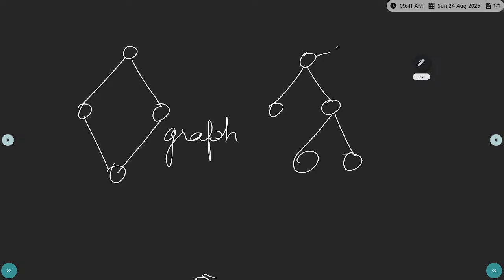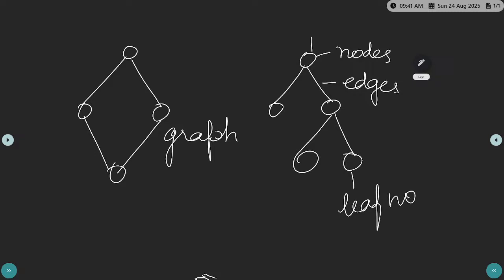So here what are these called as? These are called as nodes, and these are called as edges, right? So there will not be any directions for any tree, right? What is this node called as? Parent node or root node, right? This is called as parent node or root node. What about this? This is called as leaf node, not child node. All these are called as children, but this is called as leaf node. Why? Because it does not produce any children, and this is the last level of the tree, and that's why it is called as leaf node, right?